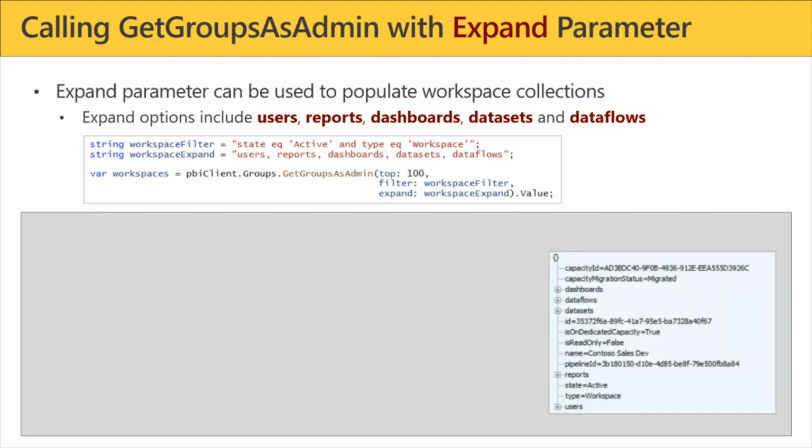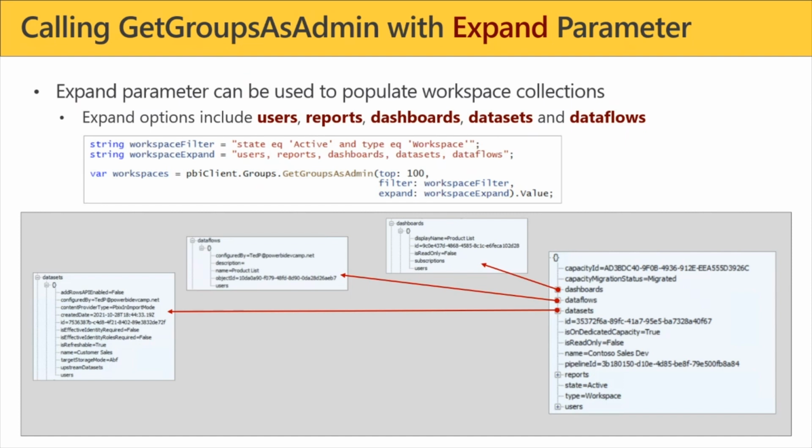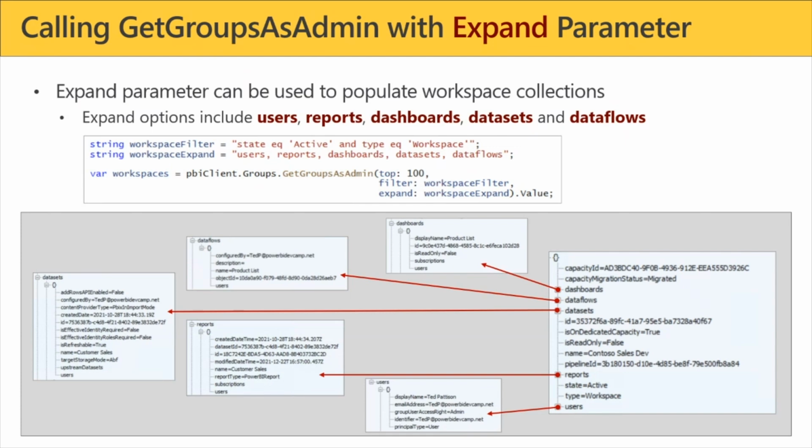So for instance, as we run this right here, it returns information about each data set, but also we can drill down and start looking at the dashboards and data flows and the data sets, and you can see the properties on each of these artifacts that you get back. Okay, so once again, the expand parameter can be pretty useful, and don't use what you don't need. Let's not do select star from table 1. Let's not say give me every single parameter expander if you don't need that. But quite often you'll need to see the users, or you want a quick report of reports and data sets.